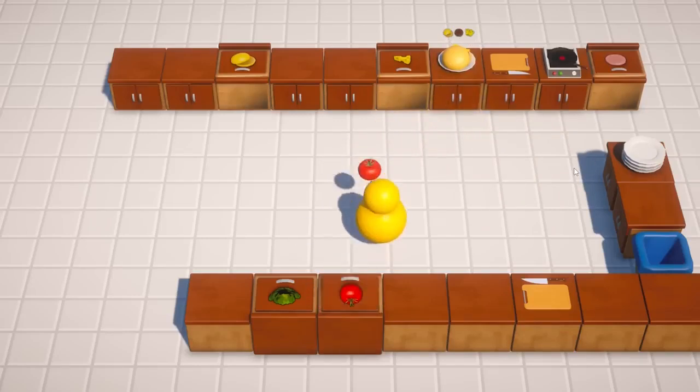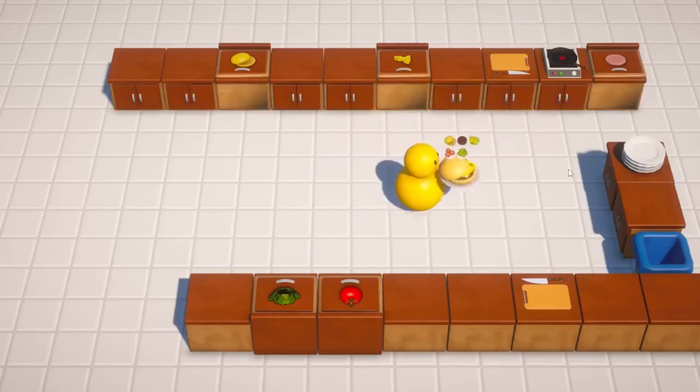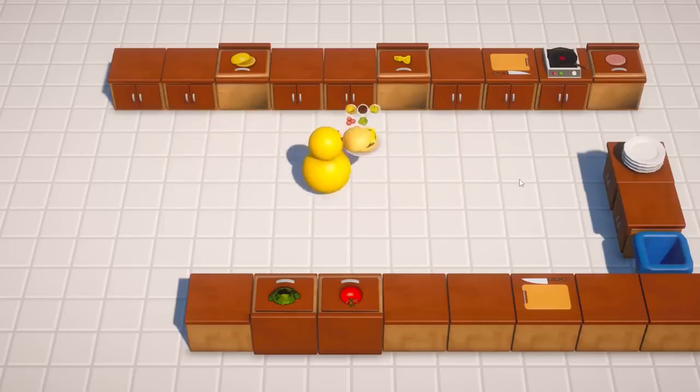Now let's just add the rest of the ingredients to make a full mega burger. So let's add some tomatoes and add some nice cabbage slices. And yep, there you go, it works perfectly. So here we have a complete burger with everything, and we can easily see on the icons everything this contains.